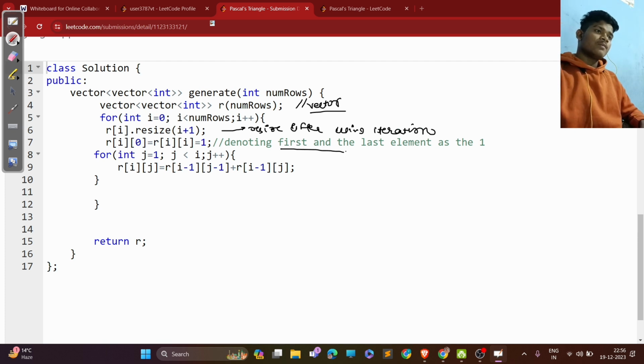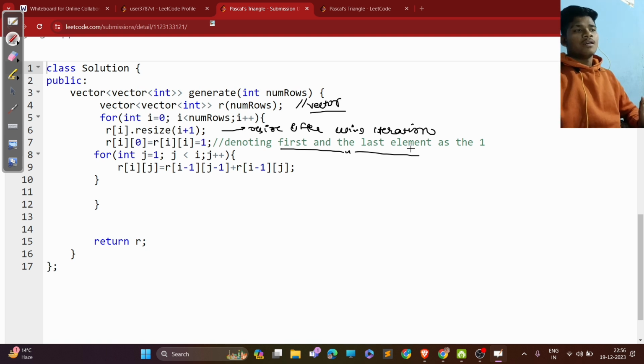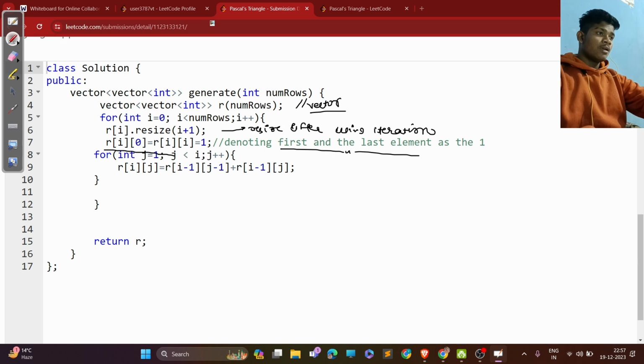And we have already seen, as I mentioned on the whiteboard, that in Pascal's triangle the first element and the last element will be 1 in every row. So this is a condition of that, and this is the second loop.